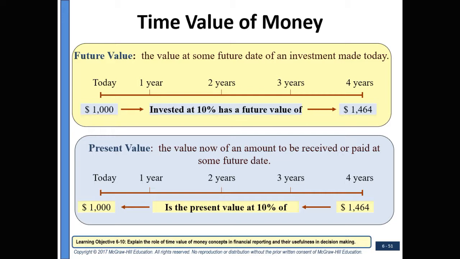So for example, if $1,464 is needed in 4 years, then we can invest $1,000 today at a 10% interest rate and have the $1,464 4 years from now. Remember, there is a separate recorded lecture that deals more in depth with the time value of money that is available for your use.